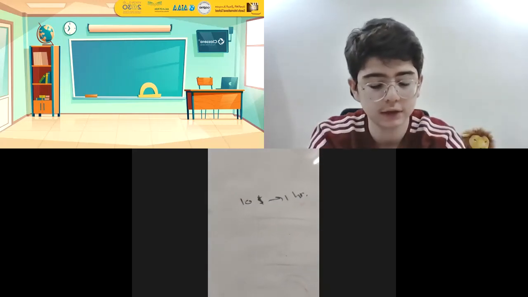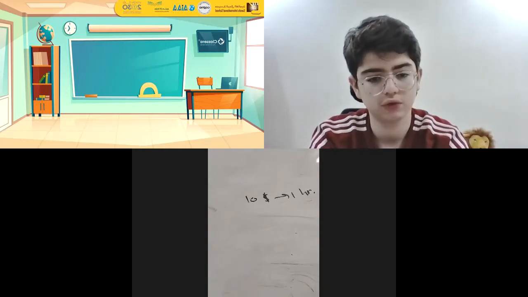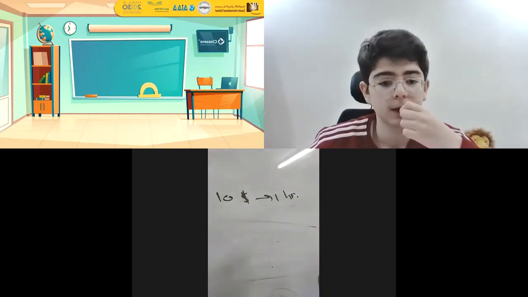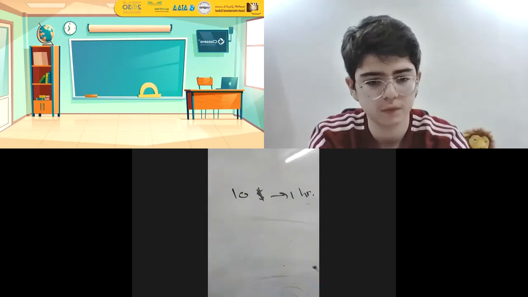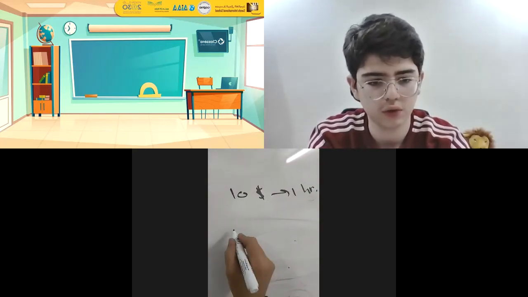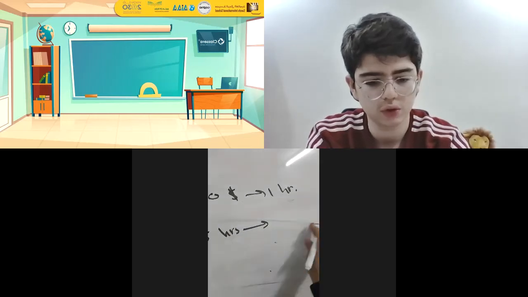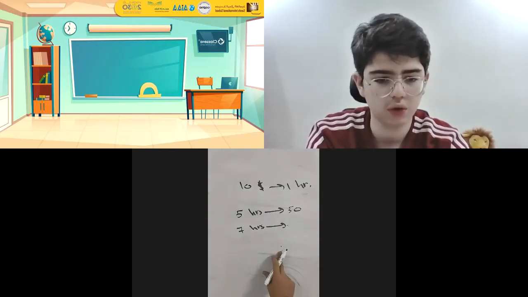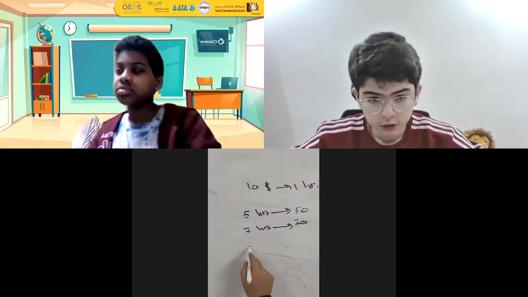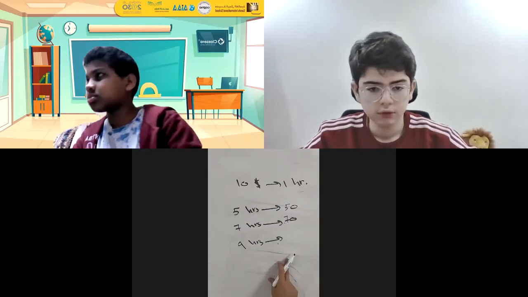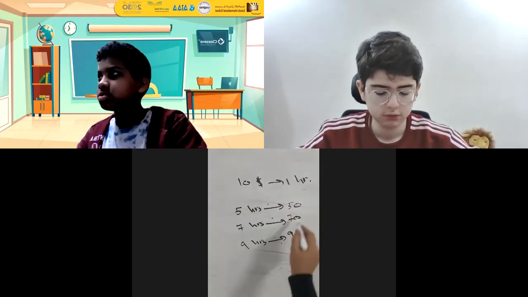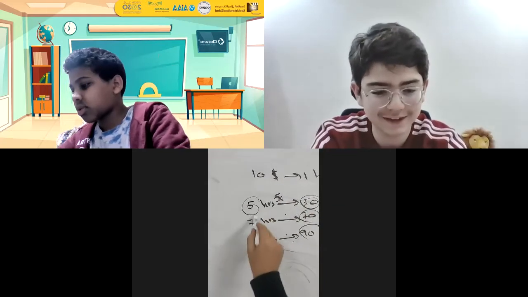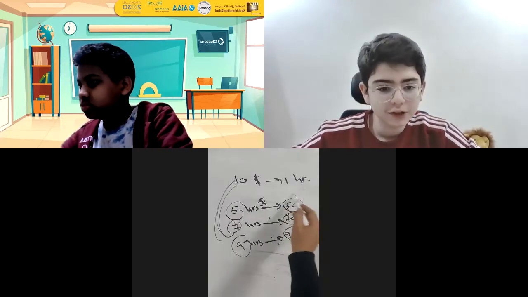Now I will ask a student a question here. I will use Ammar. Ammar, are you here? Yes, I'm here. If you work in a company and each 1 hour you take $10, got me? Yes. If you work 5 hours, how much will you earn? 50. If you work 7 hours? 70. If you work 9 hours? 90. What are you doing here to find these answers? Multiplying the number of hours, exactly. You are multiplying the number of hours by how much you earn in 1 hour, right?